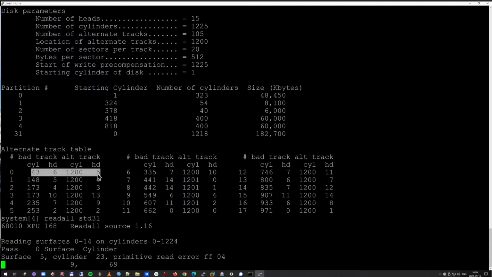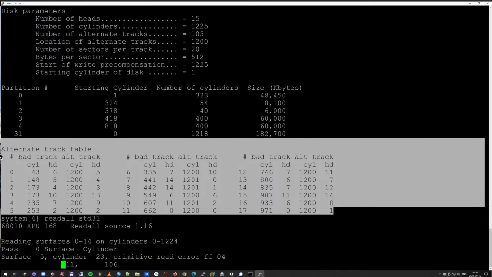So what I would do if I was reusing this disk for real is I would probably reinitialize the whole hard drive, and then on that reinitialized disk, after using the init command, the init hard command, I would run the same command again and find out what tracks and on what cylinders are actually in error. So I suspect there will be fewer errors than I've shown, because this is a very large number of errors, and I believe that the actual errors on the drive will be fewer than this.